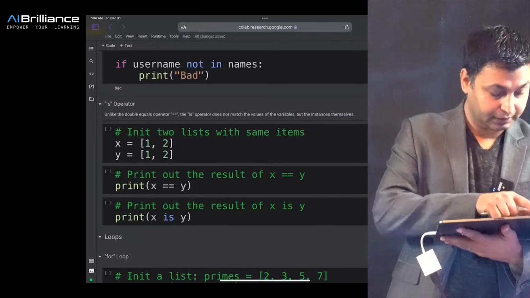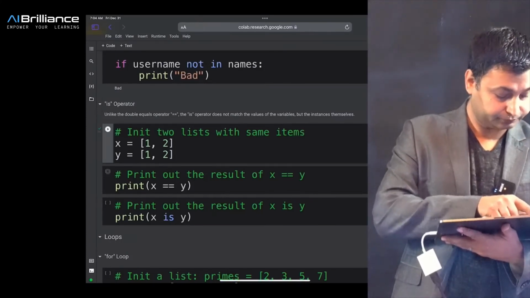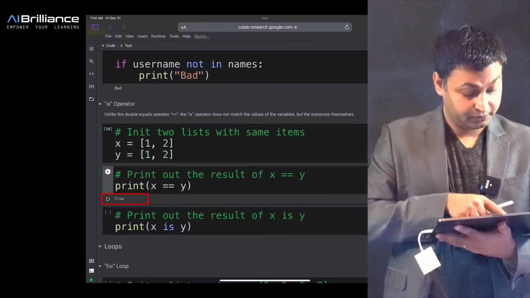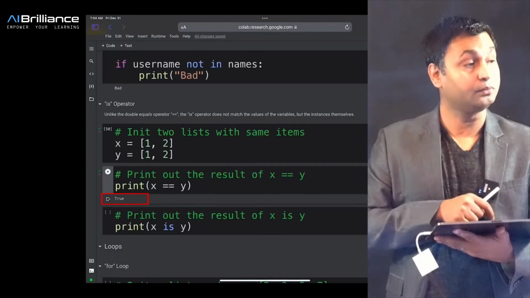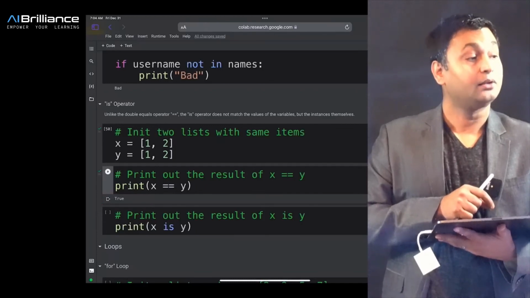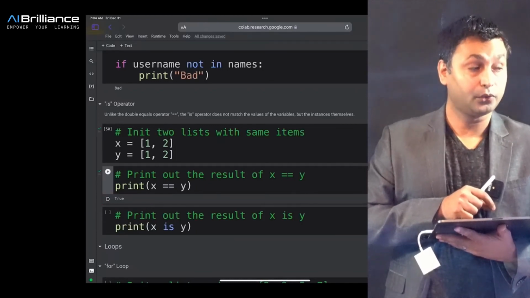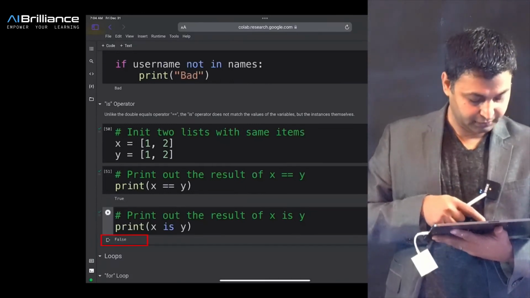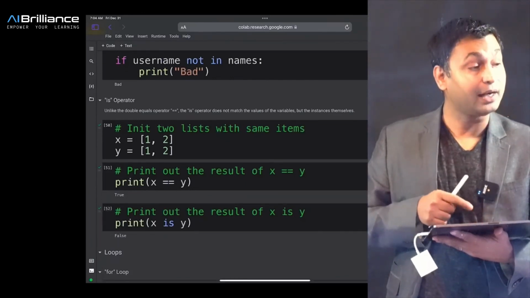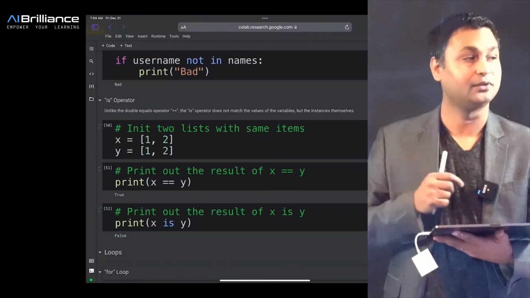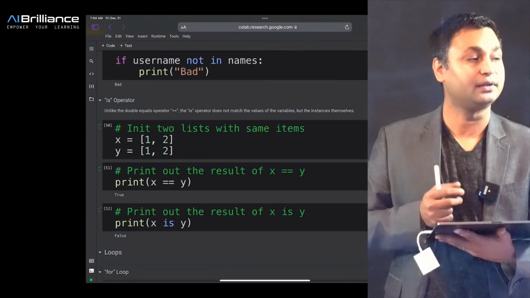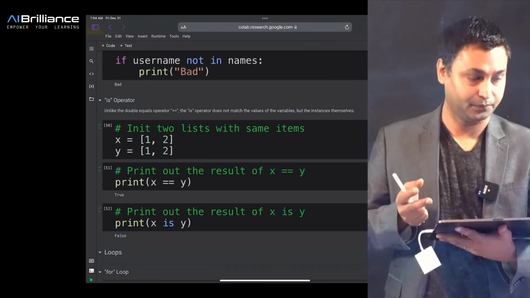If I print the output, you can see that since you're using double equal to, and both the lists are the same, you're getting the value True. Whereas if we run the is operator, x is y, since they are two different lists, you will get a False output.